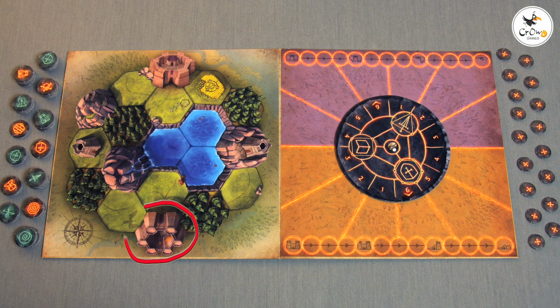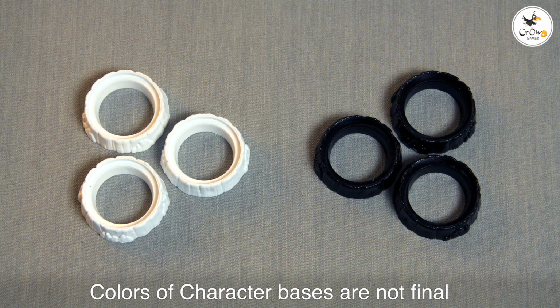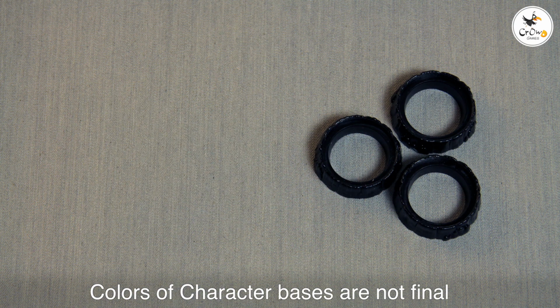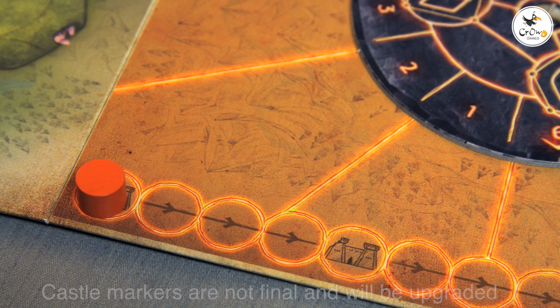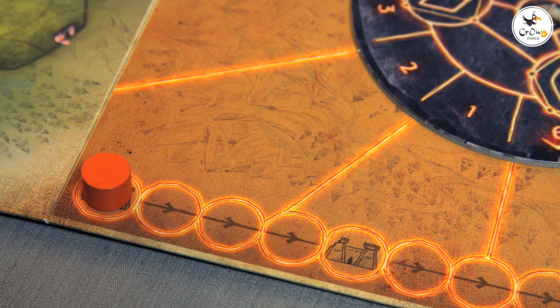The first player chooses a castle and takes 3 character bases. The second player gets the remaining. Each player places the castle marker on the first space of the castle track on the Sigil of Time board. The first player advances their marker 2 spaces.